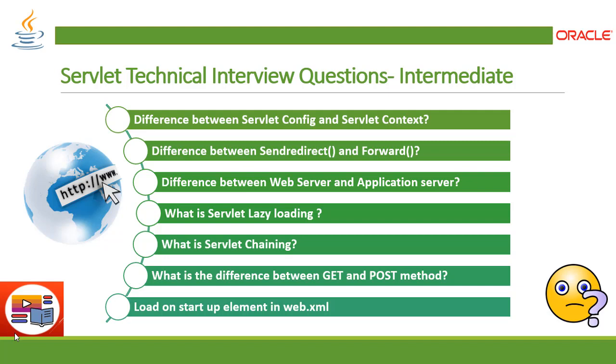What is servlet lazy loading? A servlet container that doesn't initialize the servlet at startup is called servlet lazy loading. Servlet chaining is another method where the output of one servlet is given to the second servlet. It can happen for any number of servlets. So basically one servlet is communicating with another servlet, creating a chain of servlets.